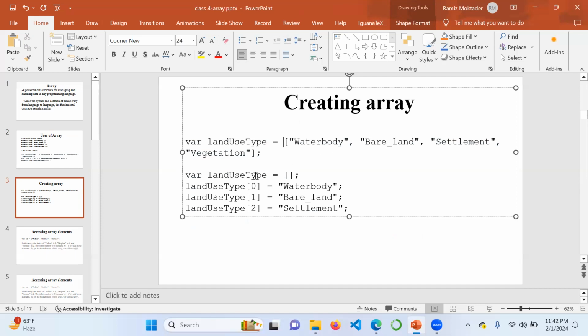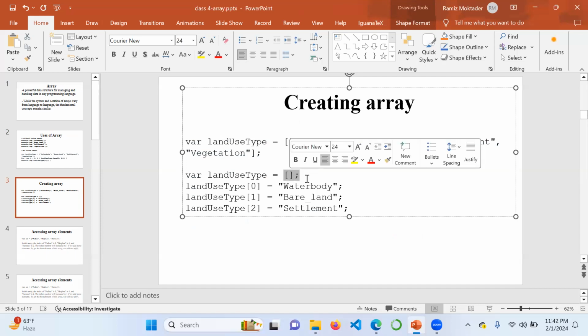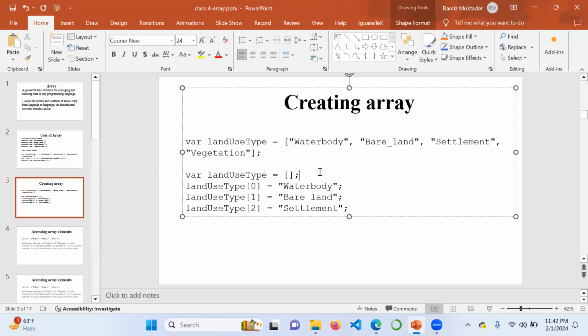The second one is that at first you declare an empty array, and then you put the elements in later, and it can happen dynamically or manually. For example, the elements of this empty array may come from the user. If the user gives some input, you will store those inputs inside this array, and later you can use those inputs in the code below.